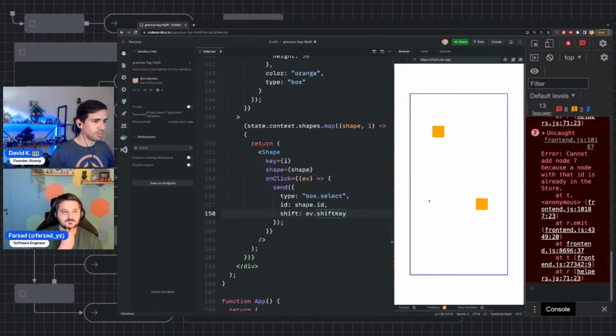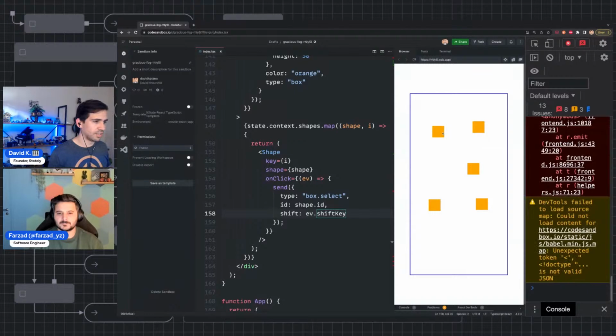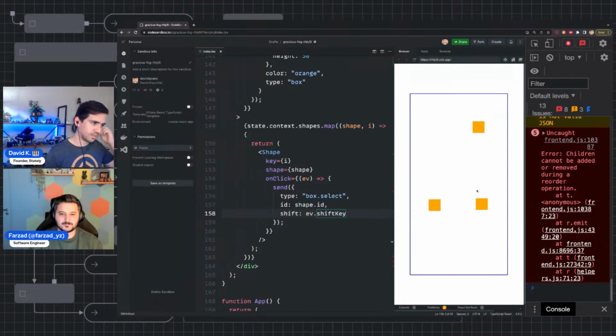So now when we click a bunch, it's only going to select one at a time. But if I press the shift key, it selects multiple. When I take the shift key off, you can see my hand over here, then it goes back to just selecting one. And I think that's pretty much the behavior that we want. So yeah, that works.